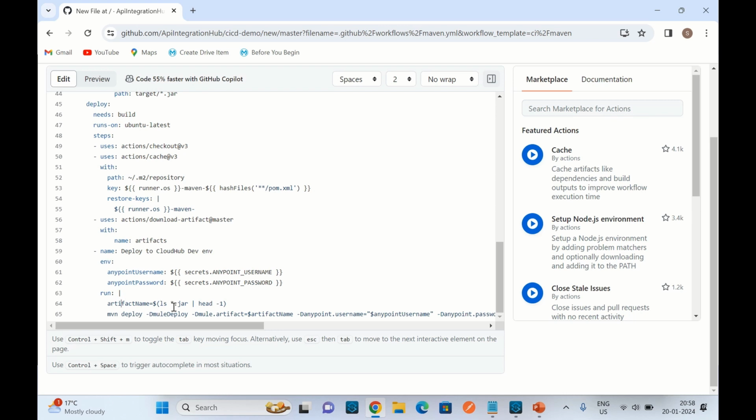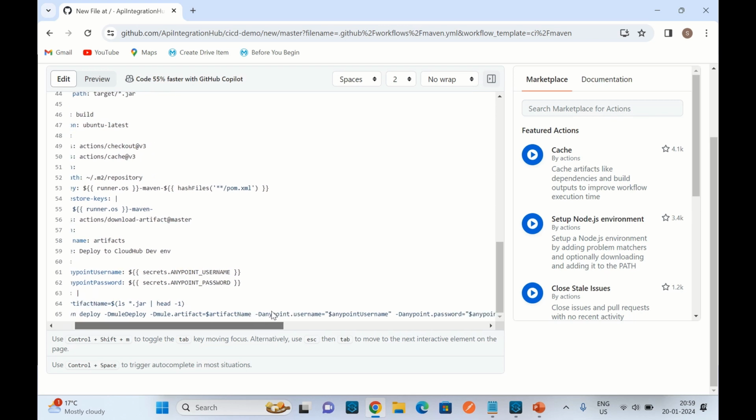Here we are just doing ls jar, and then we are getting the first name, and we are putting that name of the jar in this environment variable. And here I'm using Maven deploy with the -D deploy mule deploy switch, and here I'm using the artifact name, that is what we just built in the environment variable here, and we are providing the value here.